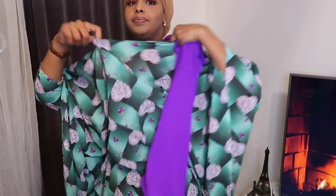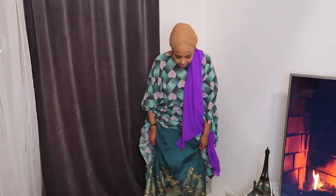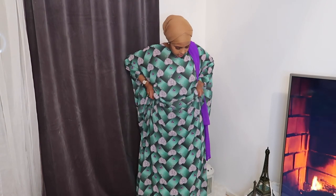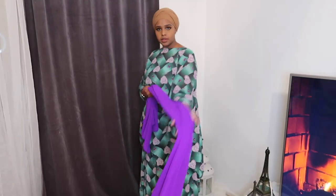Well, this has a very big neck, so I had to, as you can see, guys, throw it out there. And as well, the details I show you, I love these details, guys. When you put your dirac on and tuck it here, like this, you're showing the details. What matters is actually the details, you know? And you take your gabsar.